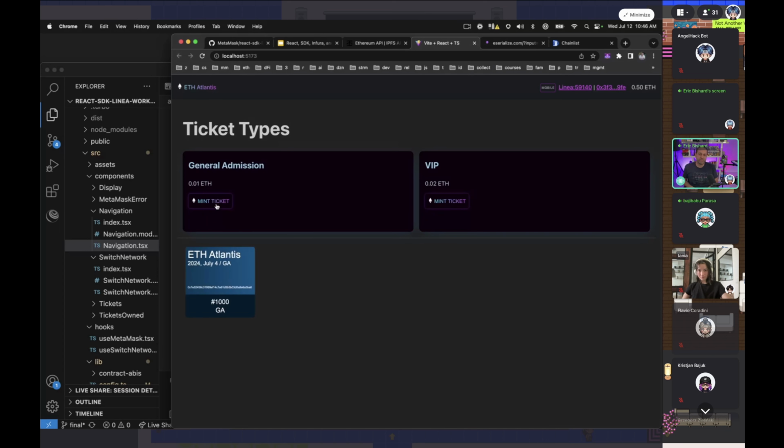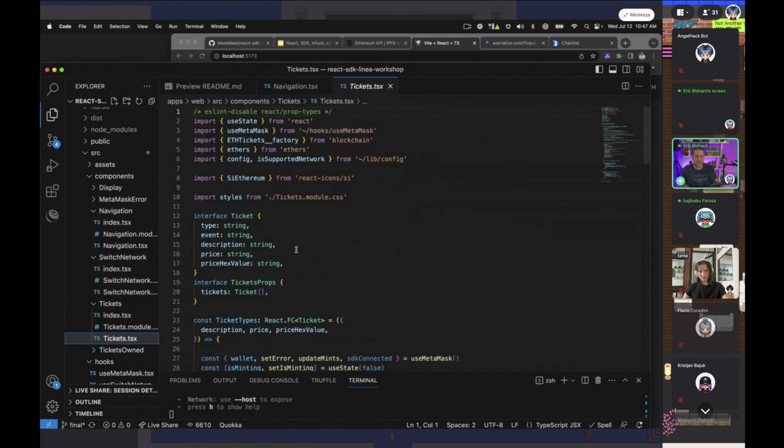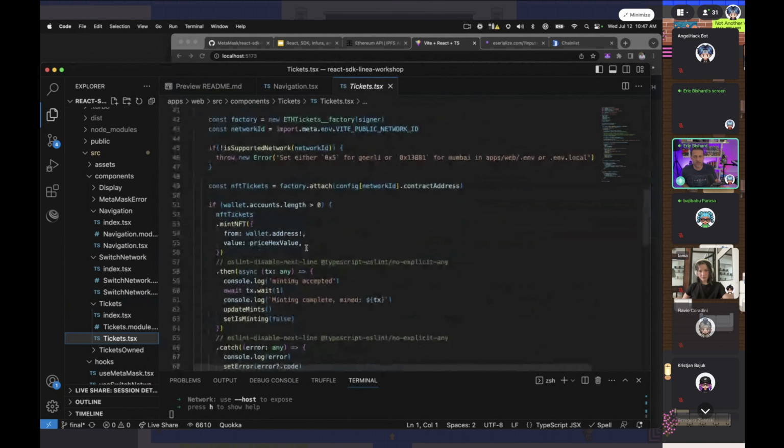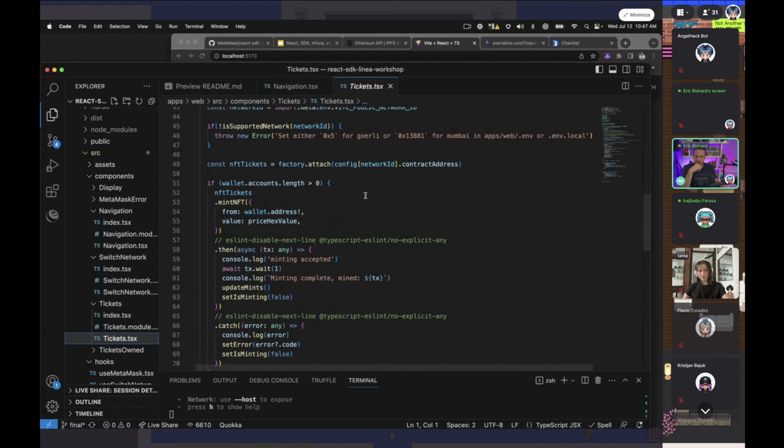And boom. So how did we get this down here to show up, right? If we take a look real quickly, we'll see that on this tickets page, when we click that mint NFT button, this is where we're using TypeChain.